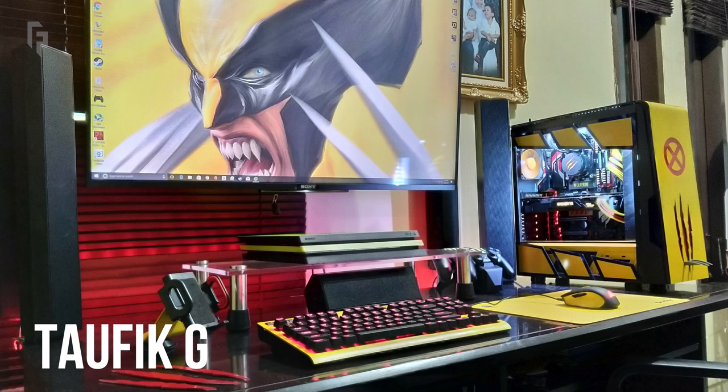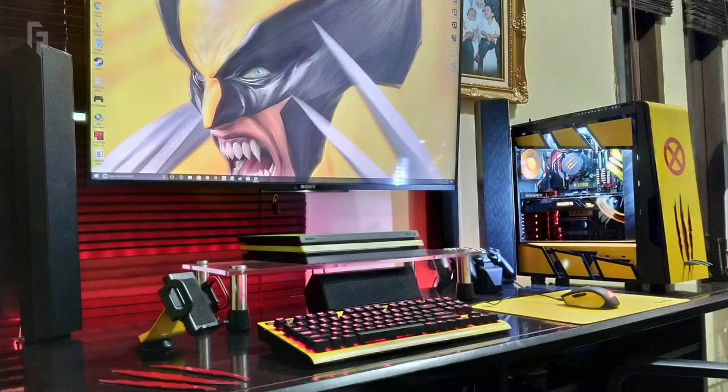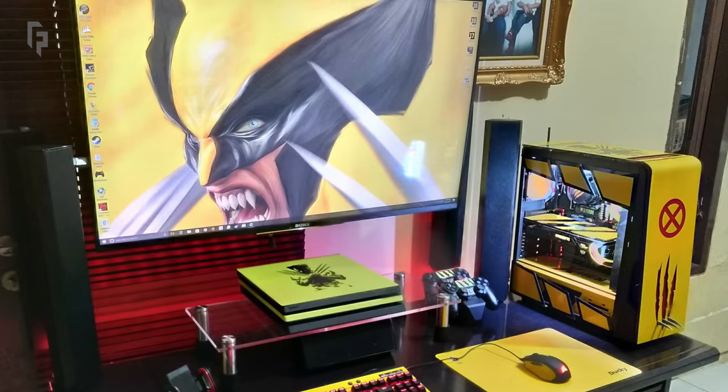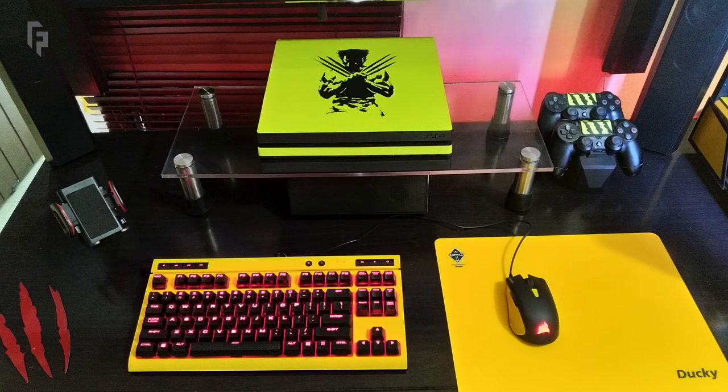Anywho, this one is a Wolverine themed setup here that goes the extra mile in terms of customization to really fit that Wolverine theme. It's damn near impressive. So taking a look, his main display is actually a 43-inch Sony TV. Seems to somehow be mounted towards the window, but of course you got the Wolverine wallpaper and the vinyl wraps on the PC and the PS4 and stuff like that. But checking out his peripherals, that is the Corsair Gaming K63 keyboard, obviously wrapped in yellow, with the Corsair Harpoon mouse and a custom Ducky One OMG mouse pad here.